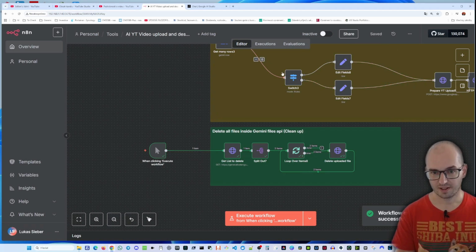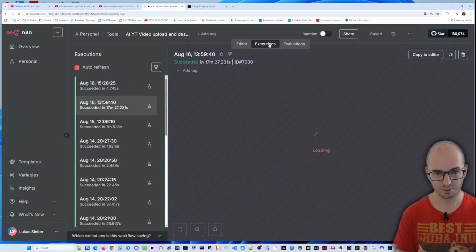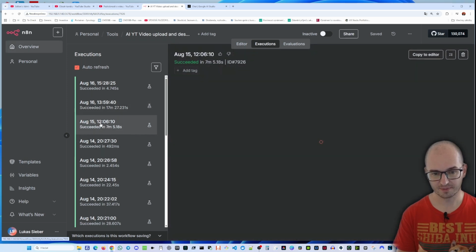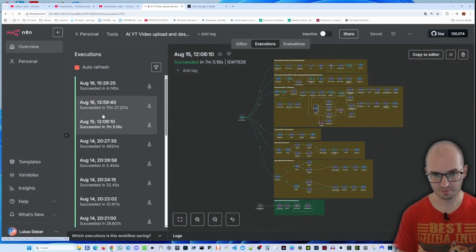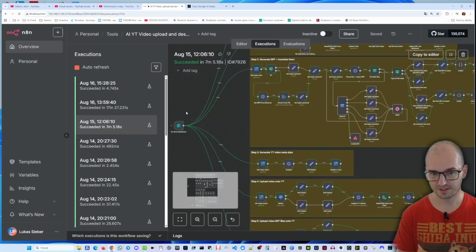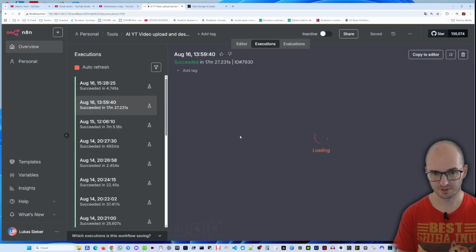Now, how long does it take? So it depends. Inside N8N we can go into executions. For example, the last execution took 17 minutes, but that's because it was calling the Gemini API 4 times. In case it succeeds with the first attempt to generate the SRT file, it's usually around 7 minutes. So it simply takes 7 minutes. And then if you want to debug, and you go into these executions, everything is loaded, so you can check how it looks, what it is doing, and so on.